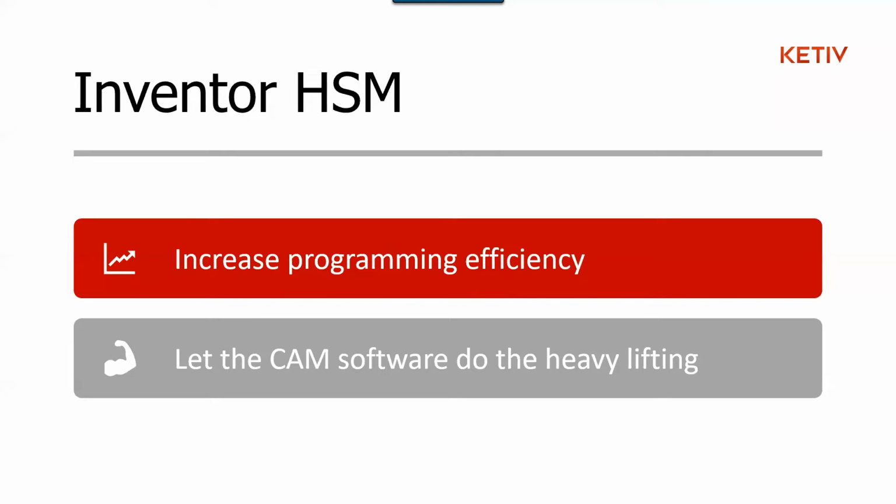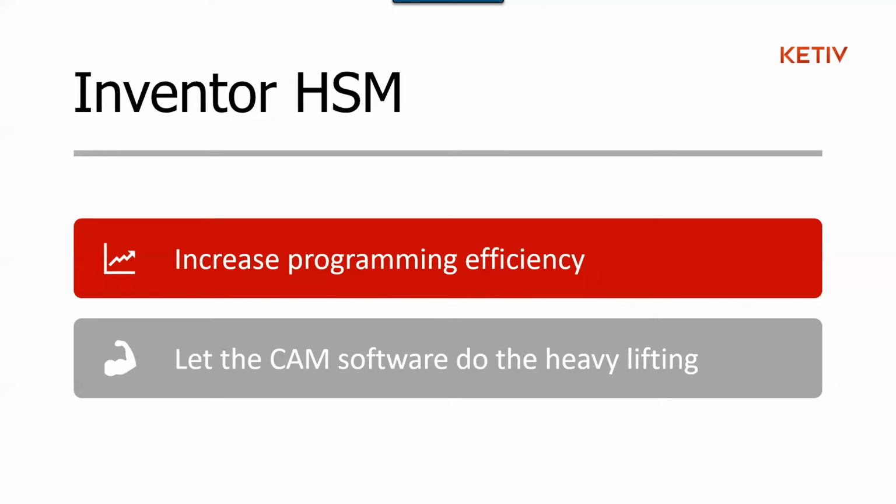So we're going to take a look at the part that we're programming today. Fairly basic, it's not too complex. But again, it's going to highlight some really key important design aspects that I feel like you can take away from how you're going to be programming the part. What I mean by that is you're not going to be limited to just using one toolpath or 2D toolpaths in this case for this part. Try to think a little bit outside the box and then expand on some of the 3D toolpaths or some of the other toolpaths that Inventor HSM has to offer.